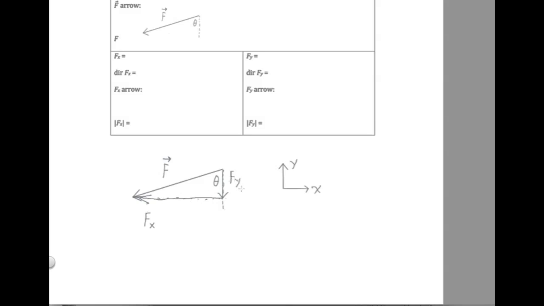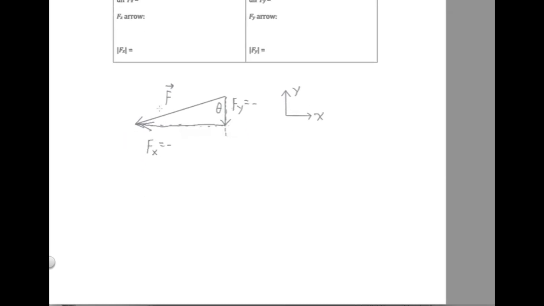Okay, are we ready for SOHCAHTOA now? No, we're not ready, because remember we do the signs first. This is to the left, which is our negative direction, and this is down, which is another negative direction. Now we can label the hypotenuse. Now the vertical side is adjacent to theta, and the horizontal side is opposite to theta. I'll put in the asterisk to show that theta is the angle that we're focusing on.